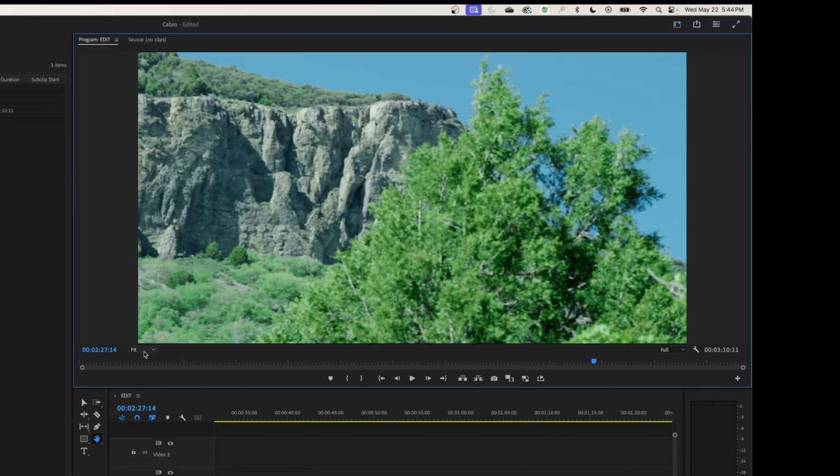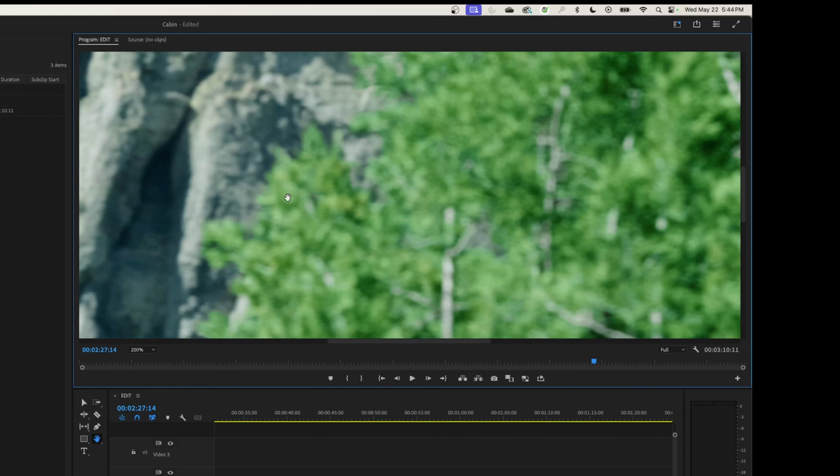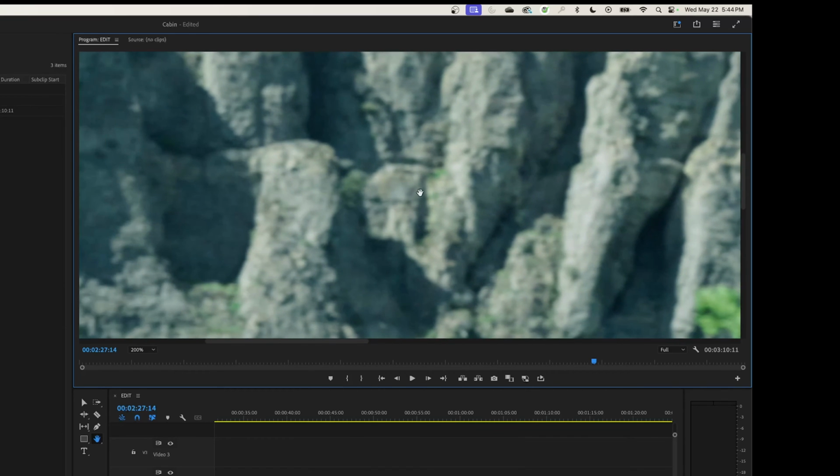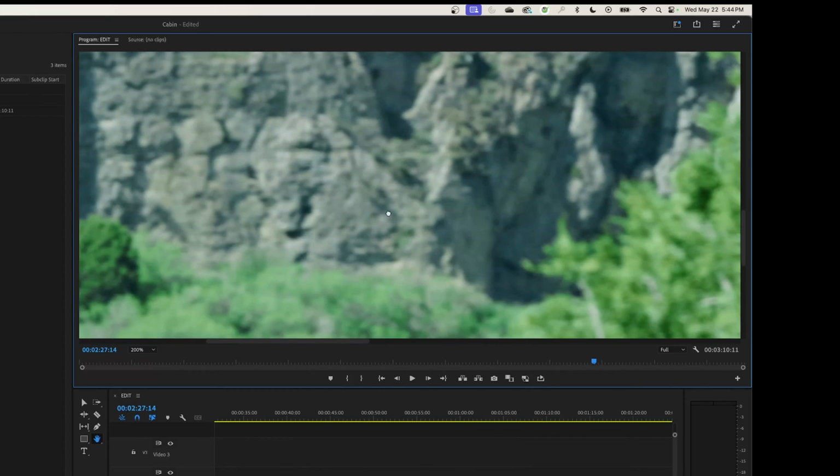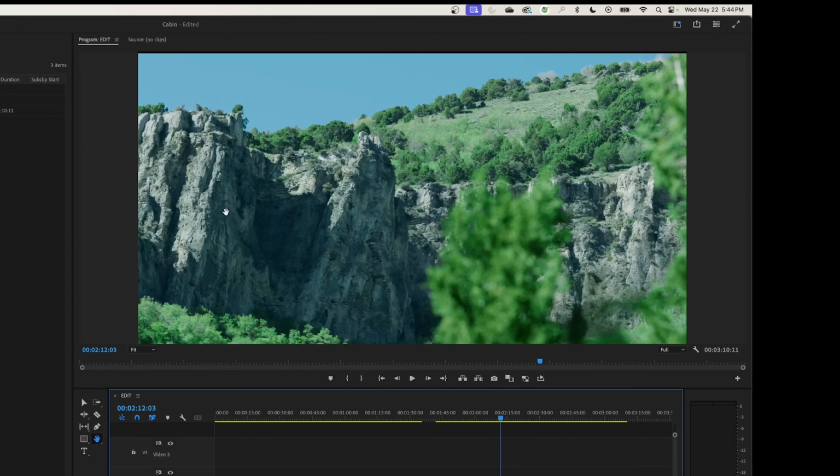What I like to do, rather than do this, is use shortcuts to zoom in and out of this. And Premiere Pro doesn't have program shortcuts. This is where the hand tool is handy. It's when you zoom in and you need to see a different portion of your screen. If you're under your hand tool, you can grab this and move it around like this and look at different portions of the screen here. Especially if you're doing something like a mask on a certain object inside your screen here.